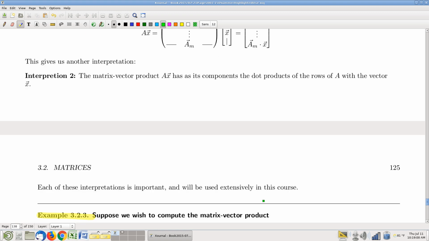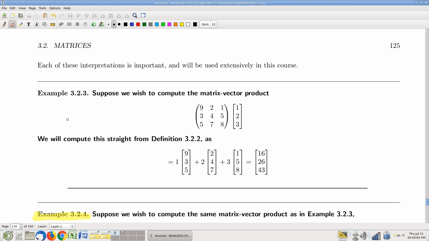Let's see an example. I'm going to compute this matrix vector product two different ways. First, let's do it the new way, the way that you probably did not see in high school. Here's the linear combinations formula. We take these columns. Here they are. We're going to do a linear combination with these numbers as our coefficients. Again, that's our new point of view on matrix vector products. And you multiply that whole thing out, and you get that as the result.